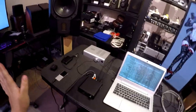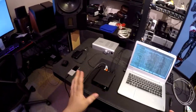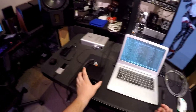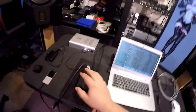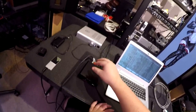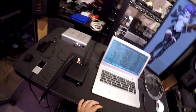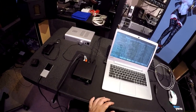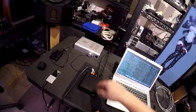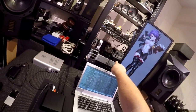$105. That's why I love SMSL, because they come out with some weird shit. Sometimes it's great, sometimes it's terrible, sometimes the quality control is meh. But sometimes it works. And this absolutely, for demonstrating how good a balanced headphone amp could be, you feed it balanced, if you can get it. Actually, I wonder. I wonder if I use the XLR adapters in this with RCA, if it would be different from that. Because I know that that only has RCA inputs and it does a thing to extra.